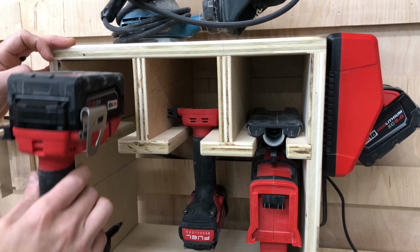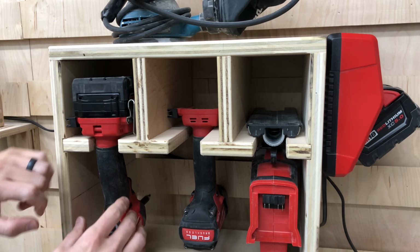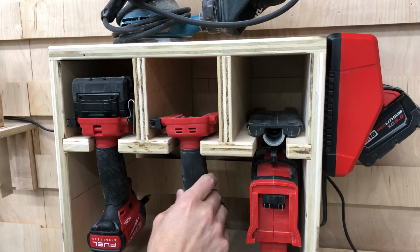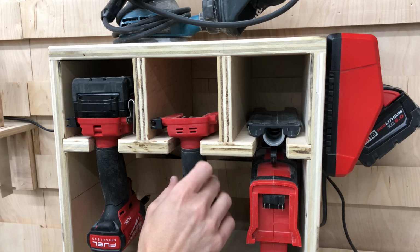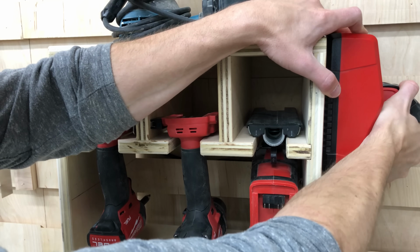I could even fit a battery back there in the back and then just let this sit kind of right on the edge here. It'll work out perfectly. And I can also fit 2 batteries back there. So as a matter of fact, let's test that out really quick.